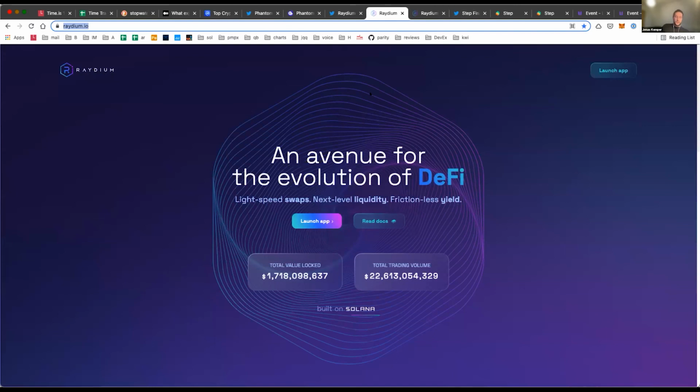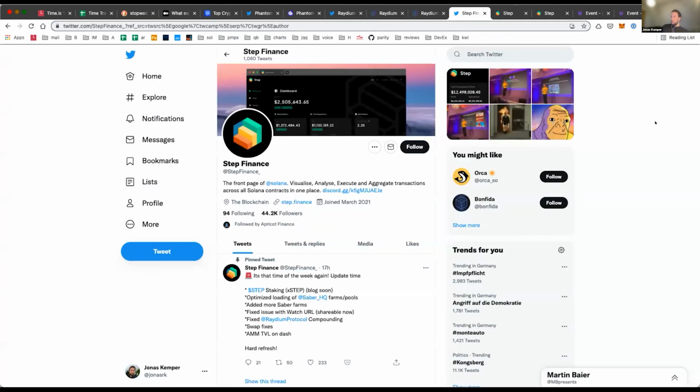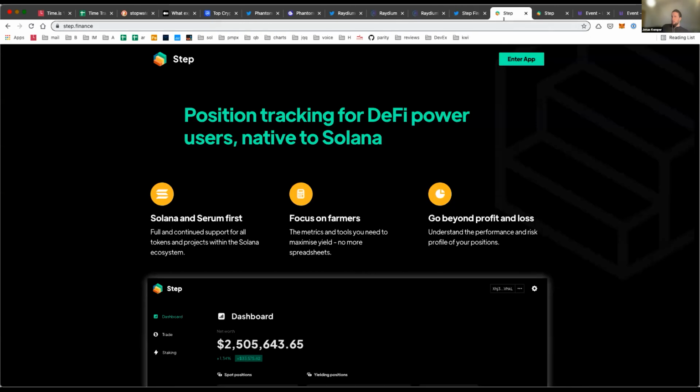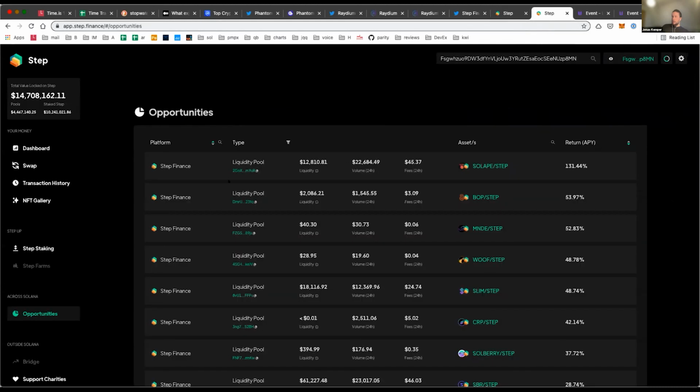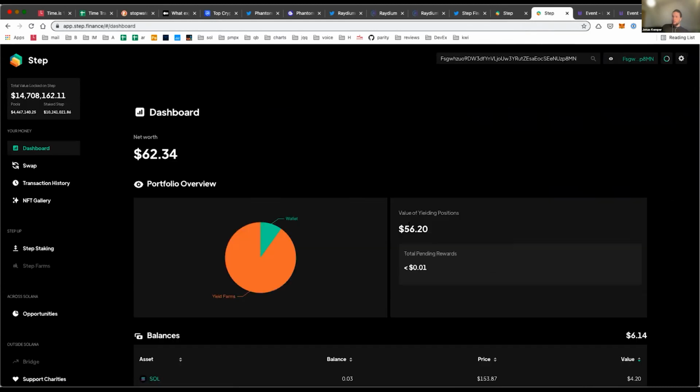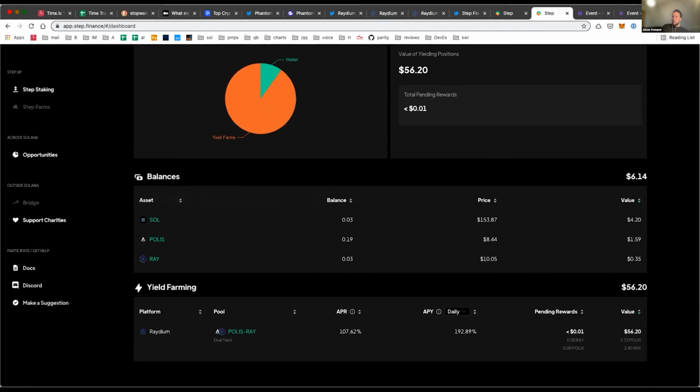The transaction fees are extremely low. So there's a low entry barrier to just put a couple of cents, even, in some contract here and there. It's quite fun to learn about these things. And if you want to step up and go a bit further, I also recommend this platform, which is more like a dashboard called Step Finance, that you can also connect with your wallet, and then it will give you an overview of all different kinds of contracts or platforms that you've interacted with. That would be the summary.